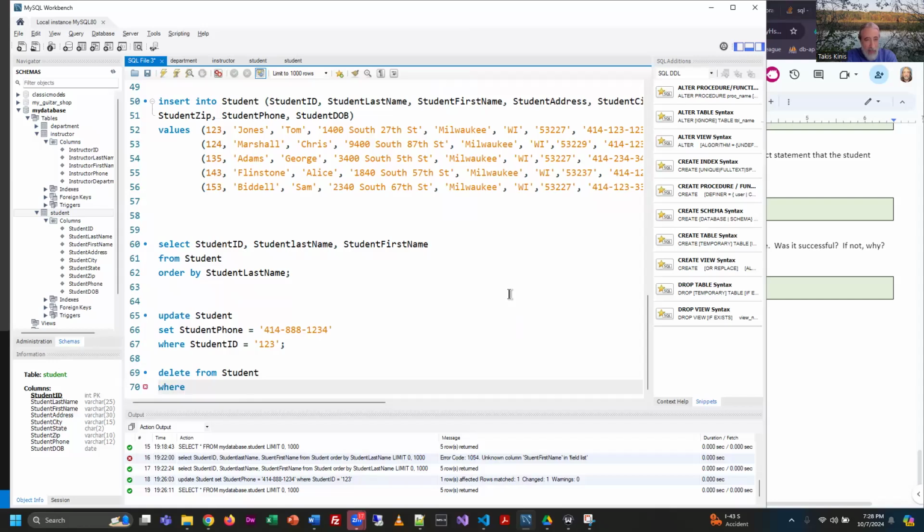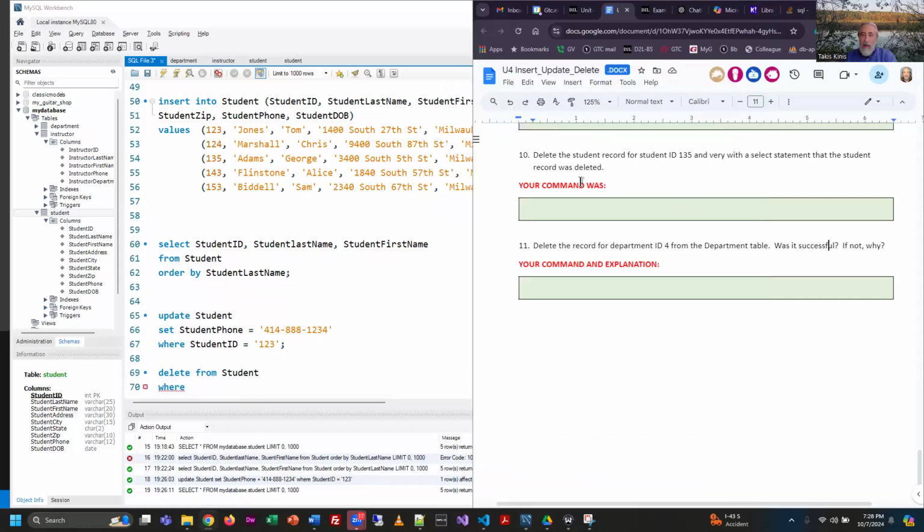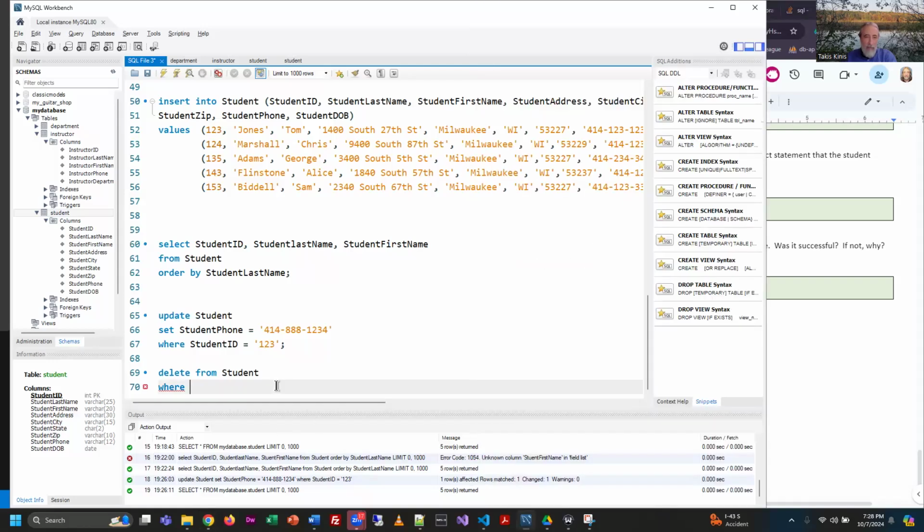So we do need to say, or a condition, where the student ID equals 135. Now, because the IDs are numeric, right? They're integers. We don't need double quotes. All right, let's run that command.